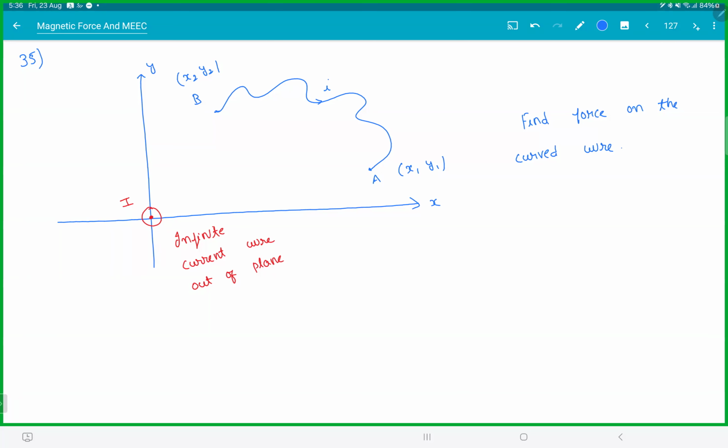It doesn't work. The reason why we could use projected length, if you remember, was that in ILB, the B was constant. The B was not changing anywhere. Here, first of all, forget about B changing. If you look at the field due to this wire, the field is this way, the field is this way, and the force is also weird. Force is into the plane. That is still okay. But B literally changes direction and magnitude everywhere.